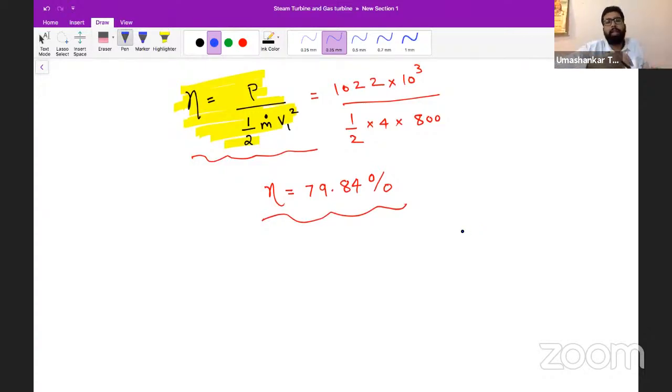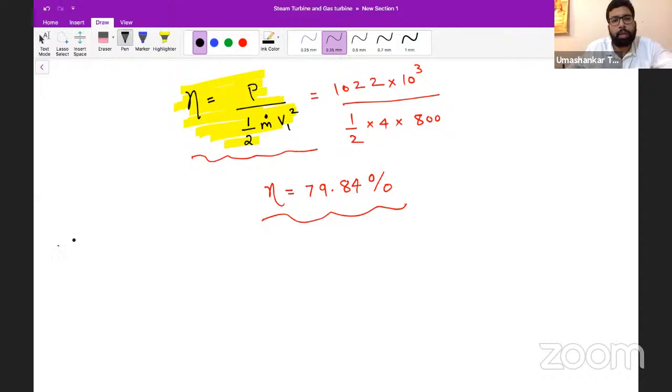Now, as I was telling, in the impulse turbine section, we have exclusively covered the nozzle part, which is also common for compressible flow. If you want to understand the concept of compressible flow as a mechanical engineer, you can go for it also. And with all respect, whatever is required for the GATE 2021 syllabus edition, the impulse turbine is completed in all respects.